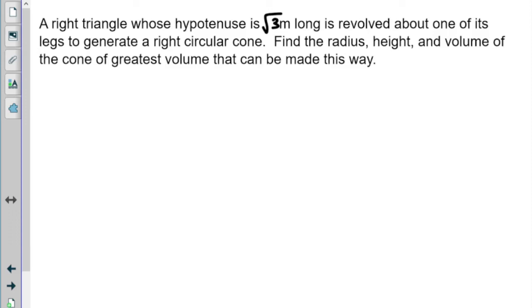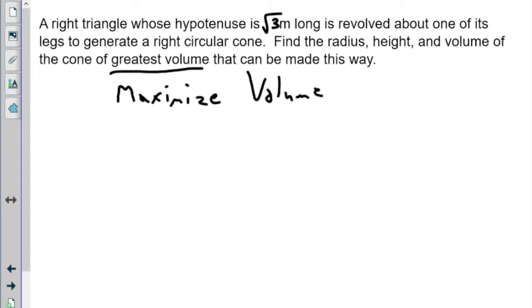Right triangle. Hopefully it's clear in this problem what we are trying to maximize or minimize, because in this case it does say what we are trying to maximize or minimize. So we will go ahead and write that down, that we are trying to maximize volume. And again, most of what I'm going to be setting up and looking at is not really the calculus part of the problem.